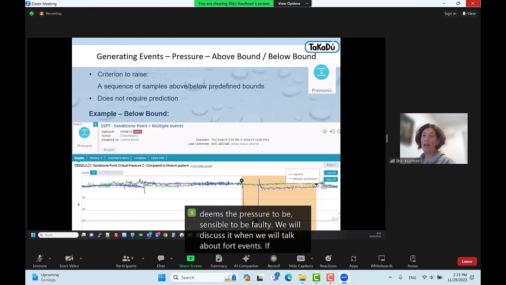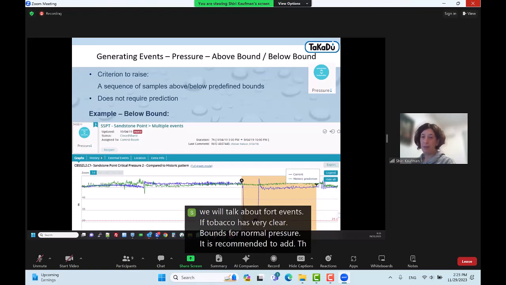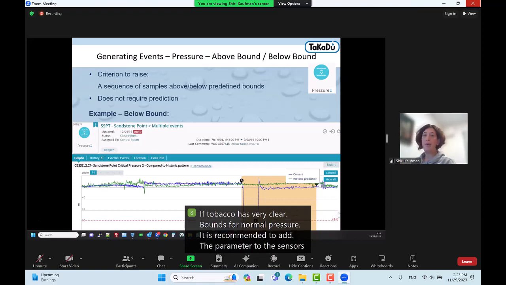If Tawako has very clear bounds for normal pressure, it is recommended to add the parameter to the sensors. It's a network structure update. In the network structure Excel that we shared, you have low bound and high bound columns. They need to be filled for each sensor, and we can deploy it to the system.